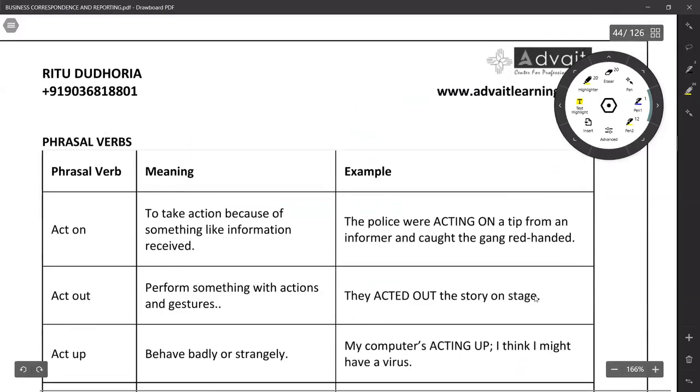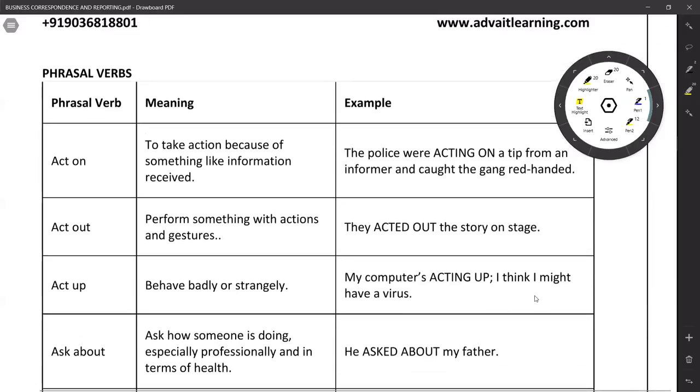Come on. Okay. Now, the next part of our discussion is going to be phrasal verbs. What is phrasal verbs? Let me tell you about that first. Phrasal verb is basically a verb plus a preposition. But I don't want my students to worry much about a verb plus preposition. Grammatically it sounds very complicated. No, guys, don't worry about all that.